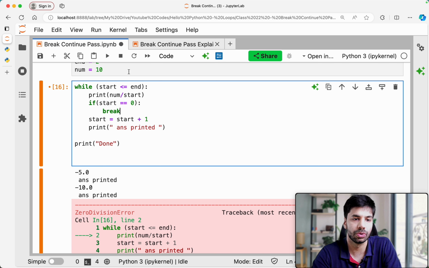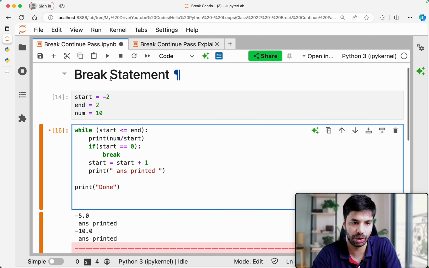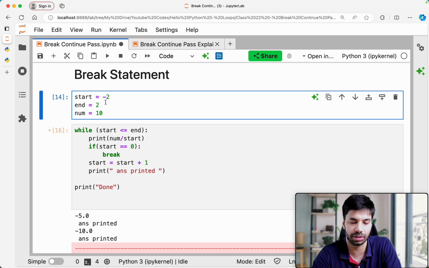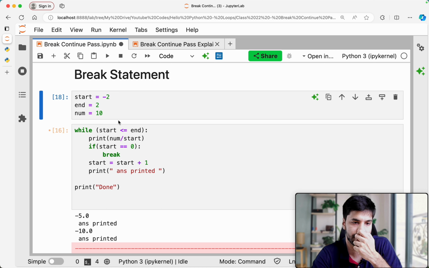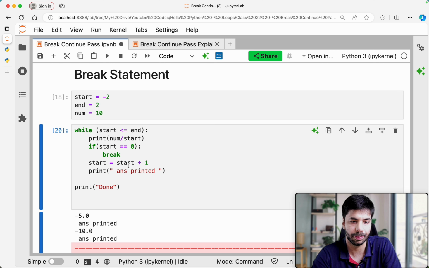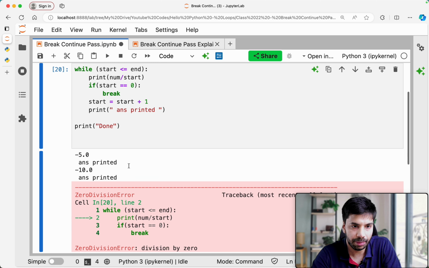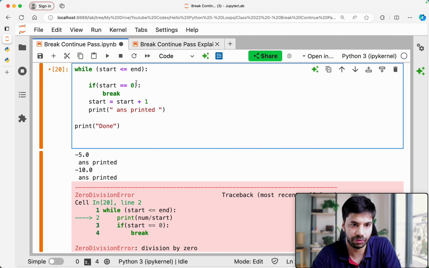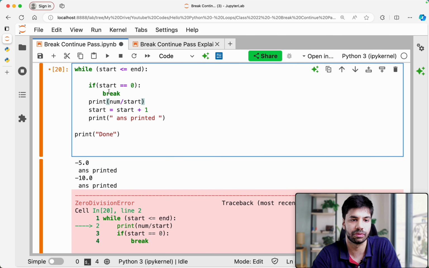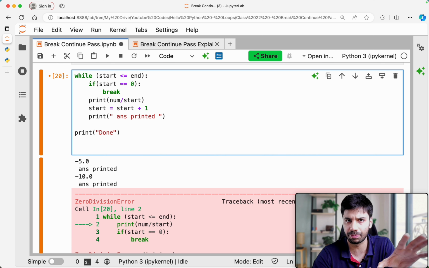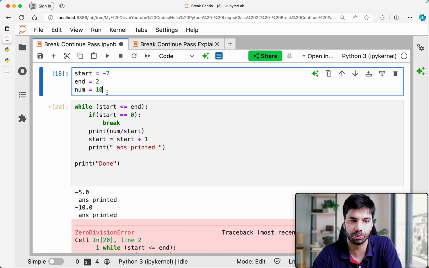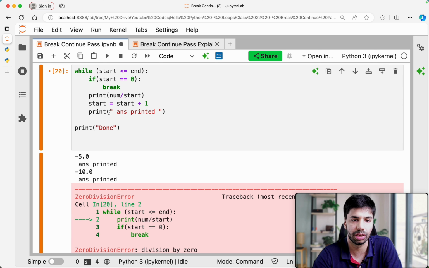Okay, so let us run this now. I'm reassigning these variables and running this again. So my variables are on their starting point, and now pay attention. What exactly happened? I'm just printing this before, so I will have to get this afterwards. What happened here is that first I'm checking and printing this num by start, which we should not do, right? We should first and foremost check for the start value only.